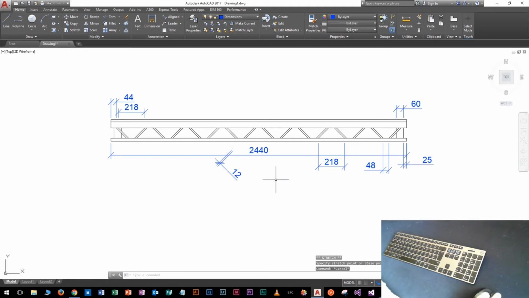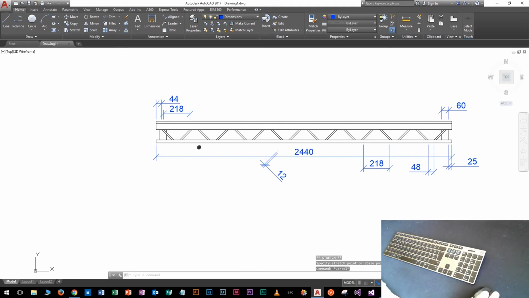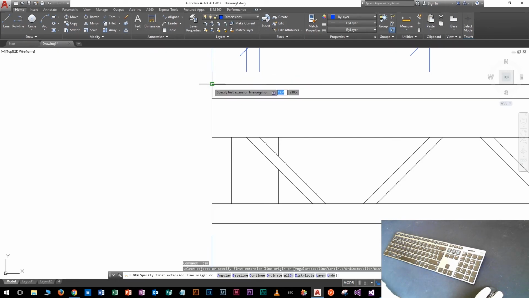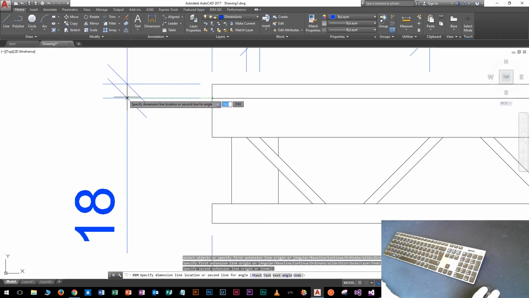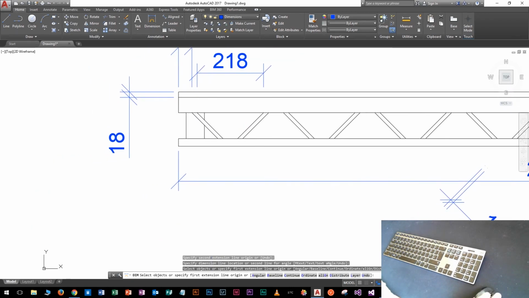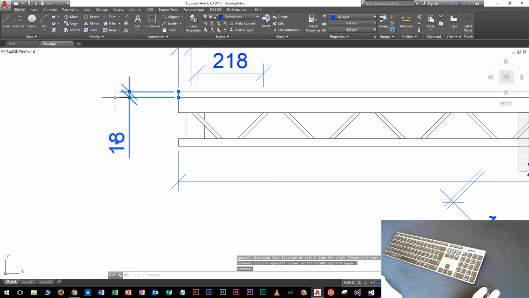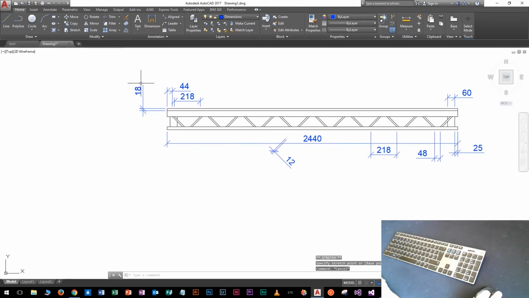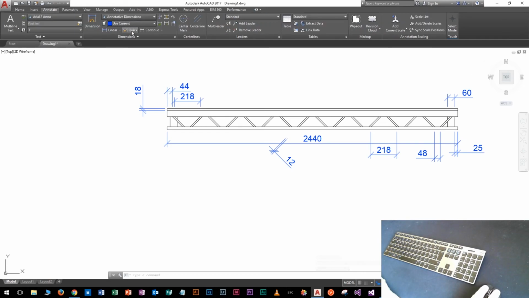That's easy to read. And then over here we've just got a set of dimensions which are drawn slightly differently, so I'm just going to show you how to do those. We put the first one in as normal, that's 18, and then move that to this side. That's good. And then we're just going to use a new tool which is actually found under the Annotate tab, and it's called Continue.